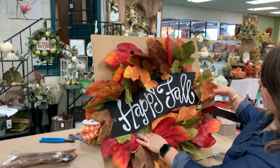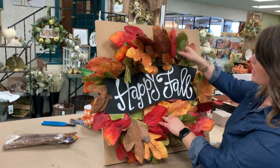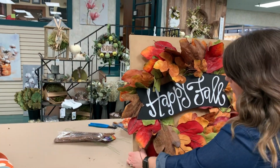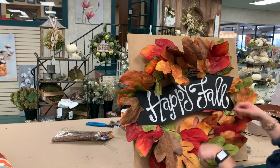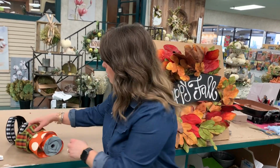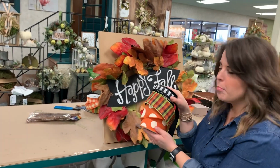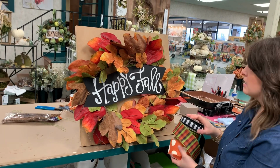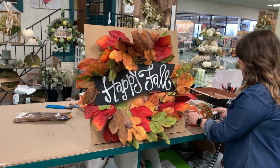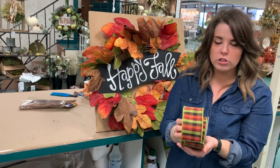All right, now I'm ready for a bow. So what's so nice about this is this wreath leaf is so pretty on its own. You don't need a lot of other stuff other than a bow. So I chose 3 beautiful fall ribbons. Look how pretty they are. And of course a black and white just to make the sign pop. And I'm gonna make a really nice big bow, and I'm gonna go right up there in that top right corner. So I'm gonna start with my 2.5 inch fall check.